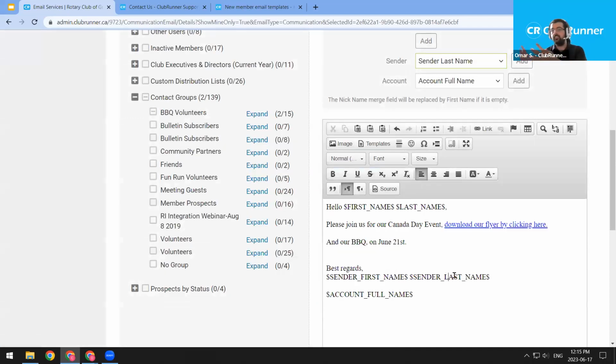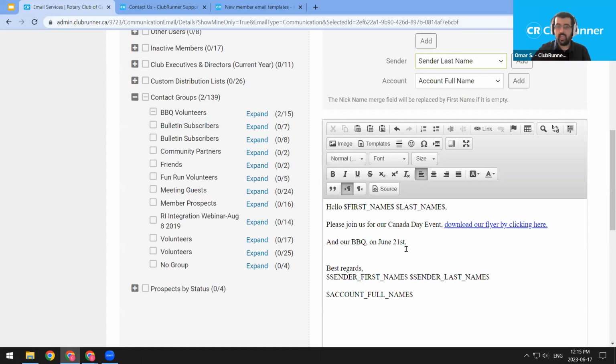And now when we send this email, this link is linked to the club document, which we did set to require login. So if they click the link in the email, they would be prompted to log in before being able to view the content. So our poor one barbecue volunteer who isn't part of the club wouldn't actually be able to open this flyer. So it's probably a good idea to have flyers be without requiring login when you upload them as a document.